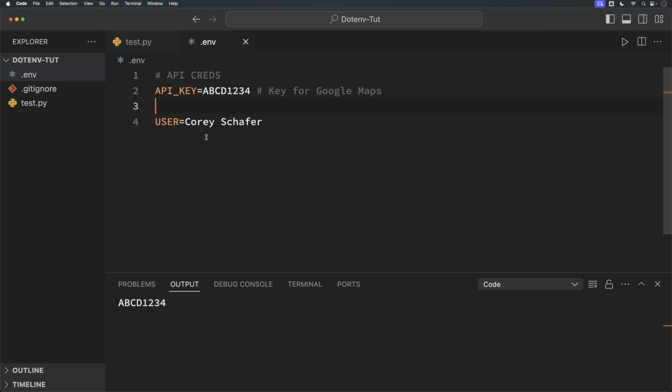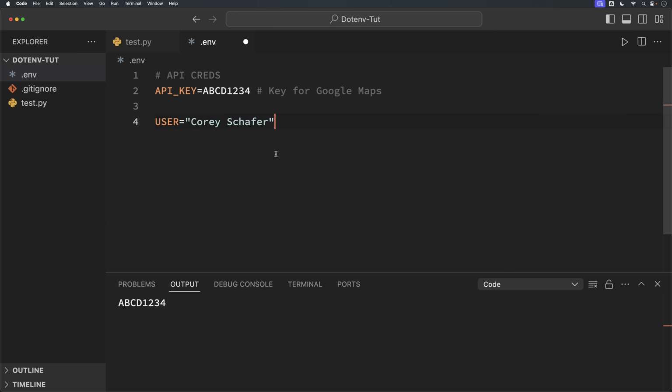You can use these blank lines to organize your variables into different sections. Now, my own personal preference when it comes to any values that have spaces in them is to wrap them in quotes. So something like this, I would personally put quotes here when it has a space, just so that I can more easily see what's going on there. And that should work fine as well.